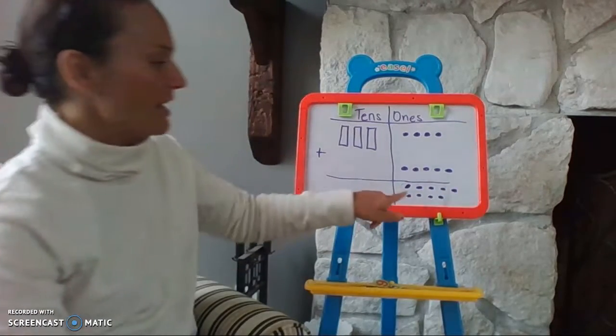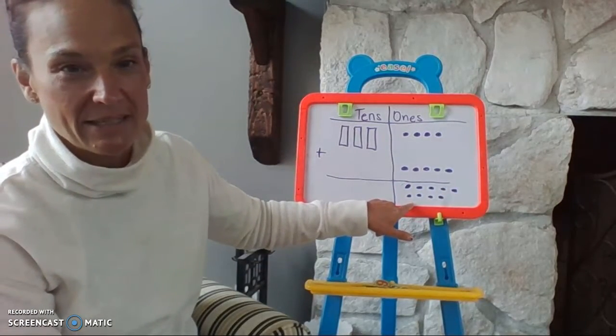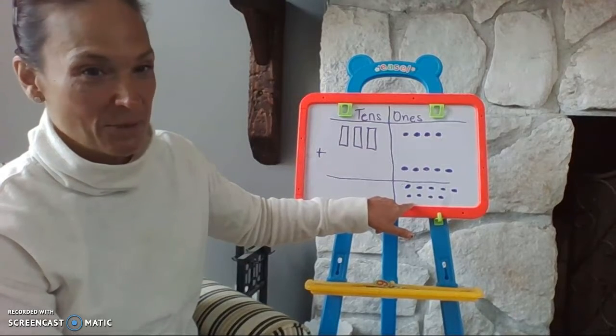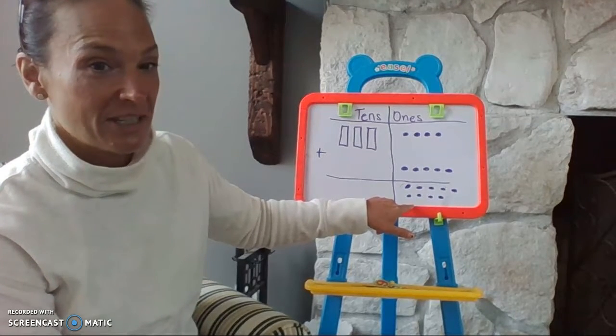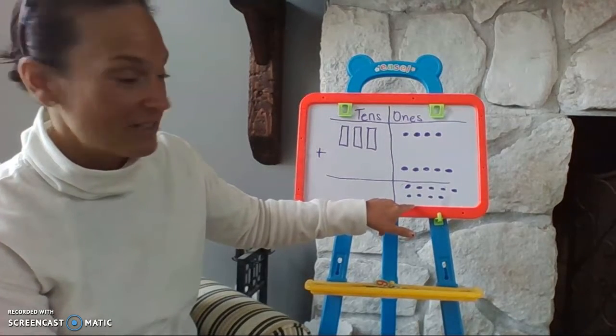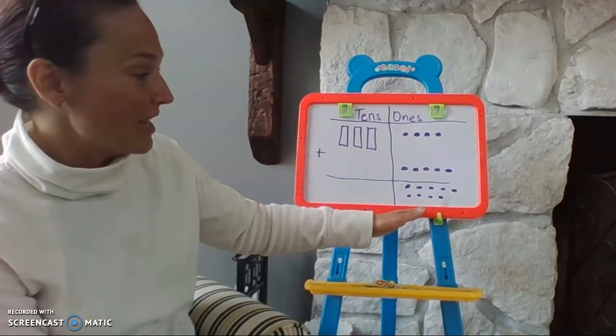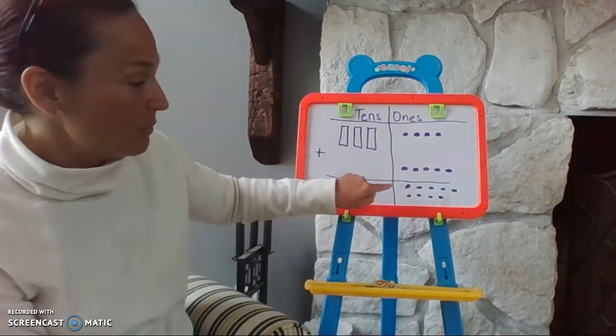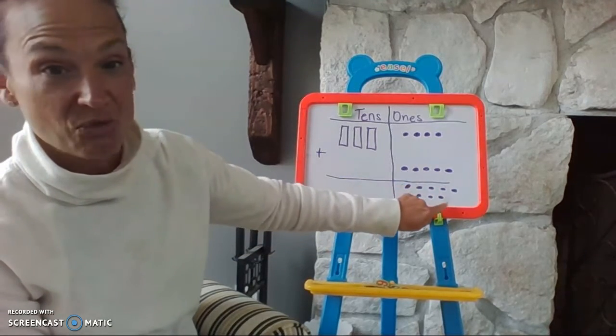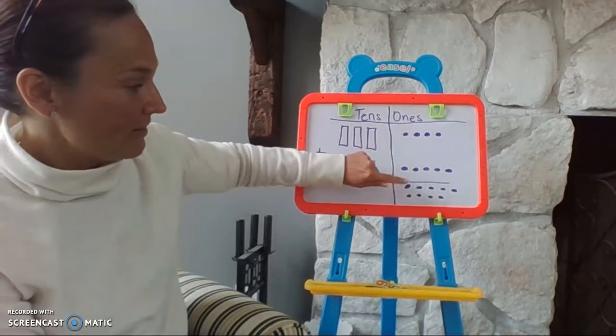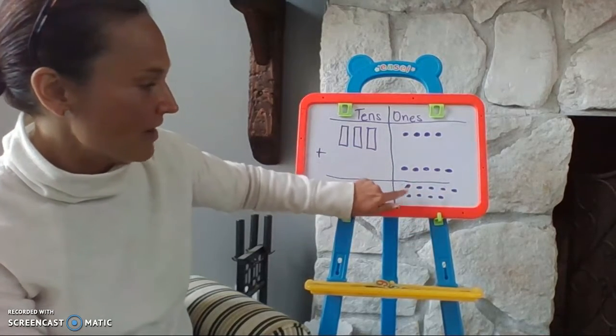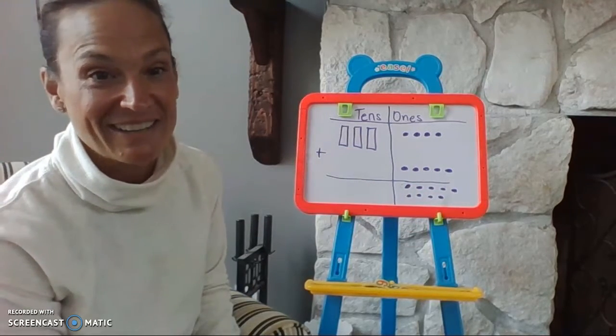Draw my 9 ones. Anybody remember why I set up my ones like this? That's right, we should always set them up so they look like they're in a tens frame. It makes it much easier to quickly look at this and know that it's 9. Because in a tens frame, you have 5 in each row. And I notice, see, 5 up there. I have 1 missing. 5 and 4 gives me 9.